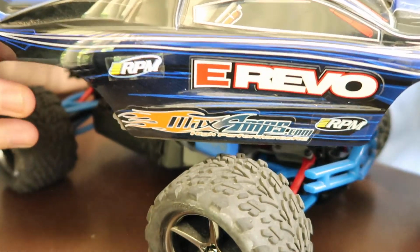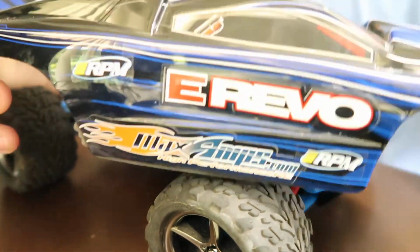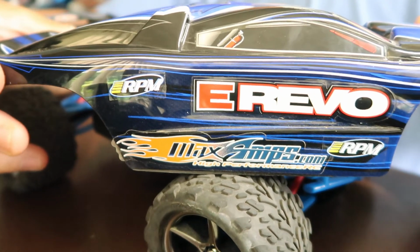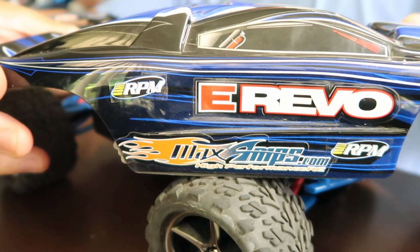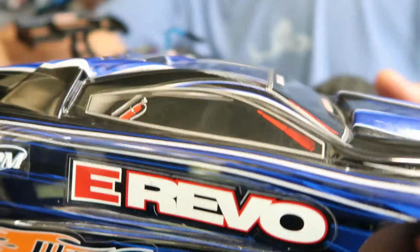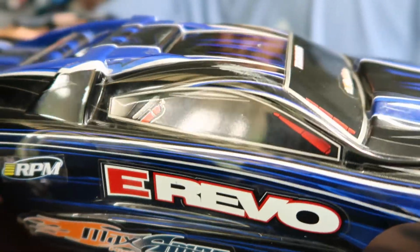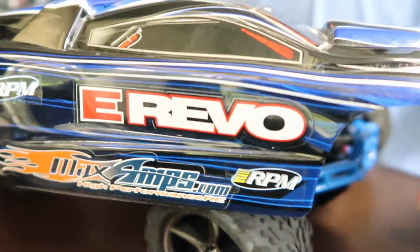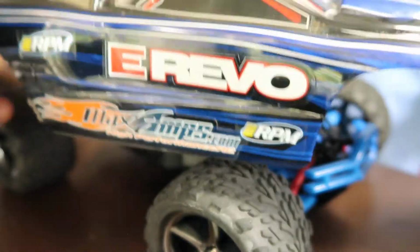But I don't really have all that much time to buy the supplies for painting and doing my own body, the colors that I want. If I were going to do that, I would probably get a truck body. I think there's an F-150 truck body out there that I would probably get, because I kind of like the truck shape. But I don't have any paint at all at this time, so I just bought what was on eBay.